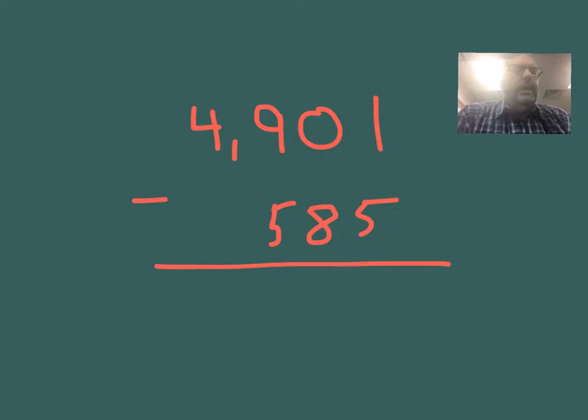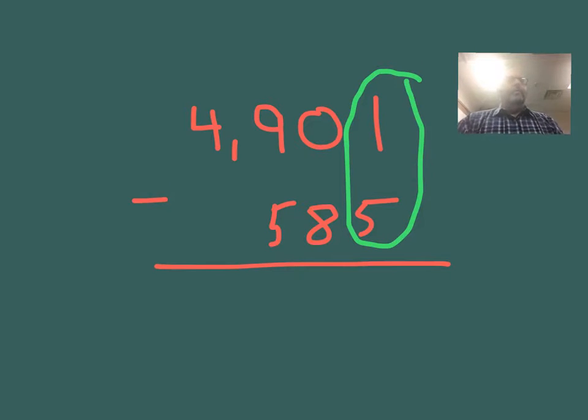This is Mr. Burns. I'm going to show you another example of subtraction. And in this one, I'm going to do all my borrowing in one step before I do any of my subtraction. Alright, so first in my ones column, I have 1 minus 5, which is obviously something that I can't do.